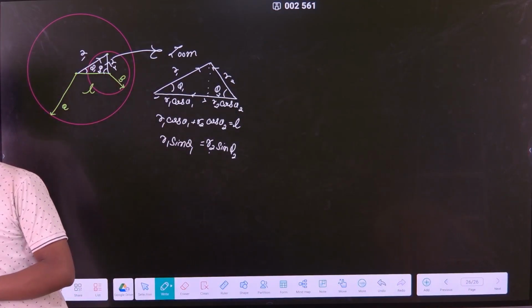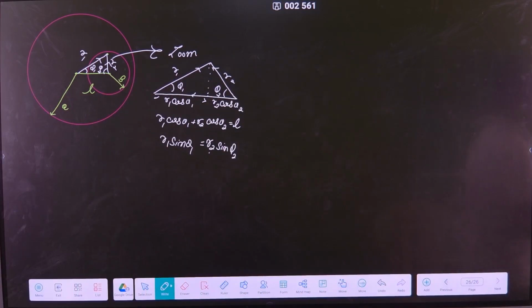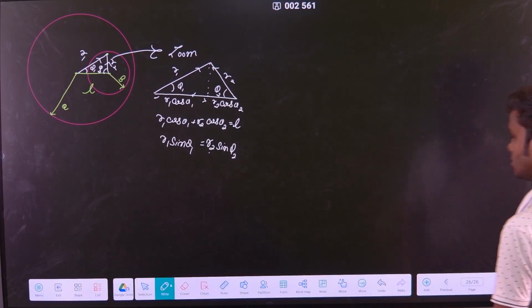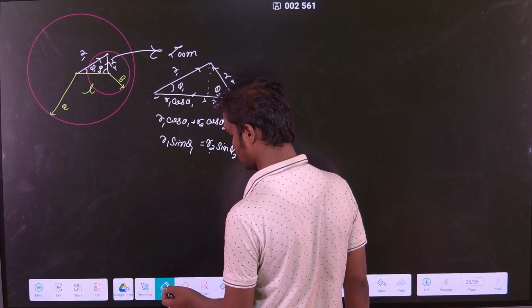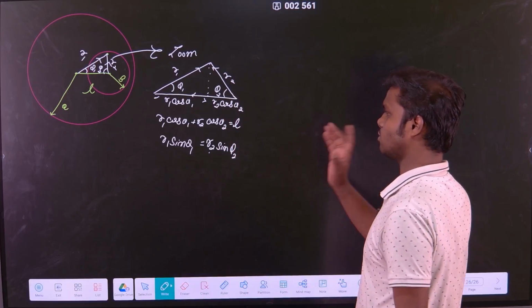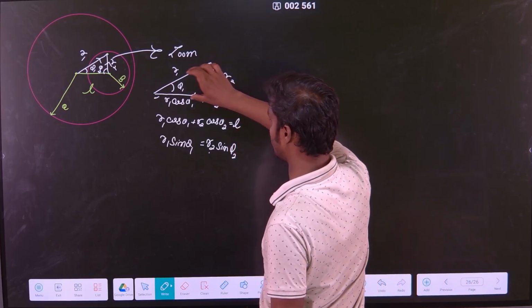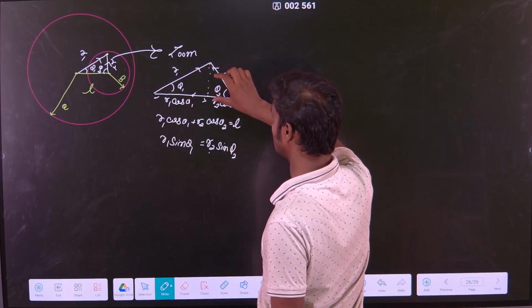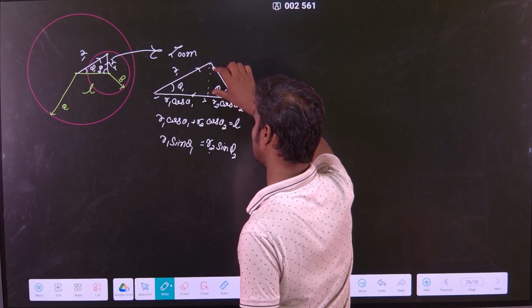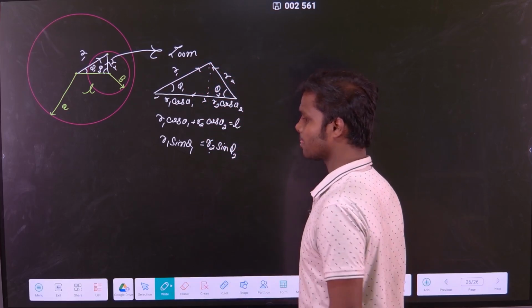Okay, I understand your point. So let us consider theta 1 is not equal to theta 2. Let's do it by the general method. Let us figure out the mathematics behind this. Suppose some student says, no sir, I am not able to understand what you are saying. This much I am understanding: this side is common for this triangle and this triangle. So whatever length we calculate for this triangle, the same length will be calculated from this triangle also. Okay, that much is clear for me.